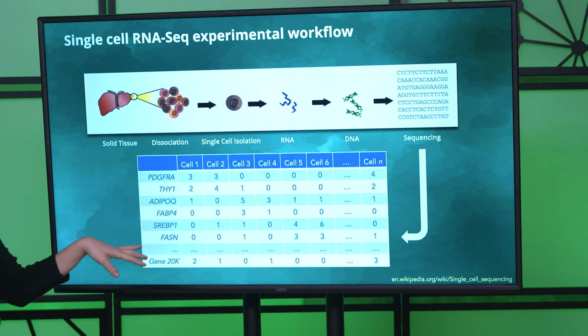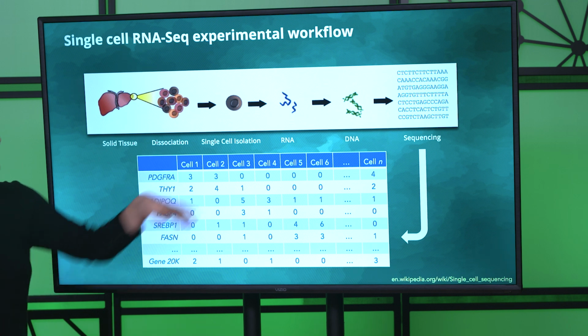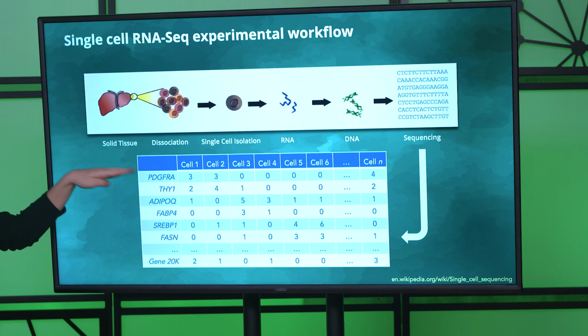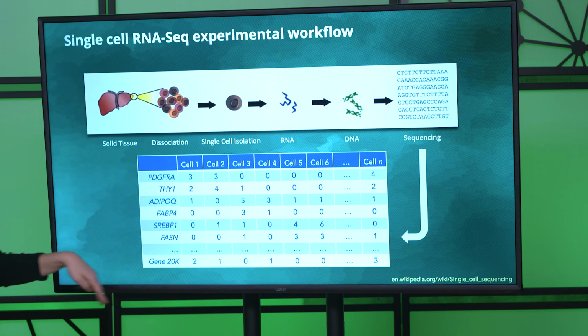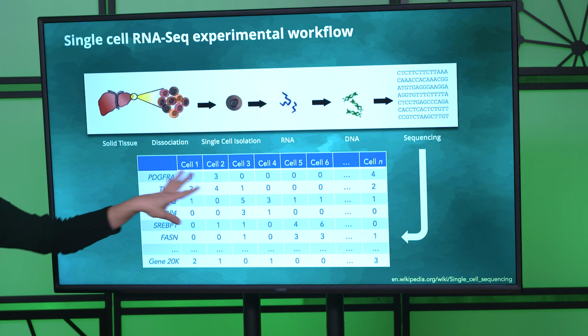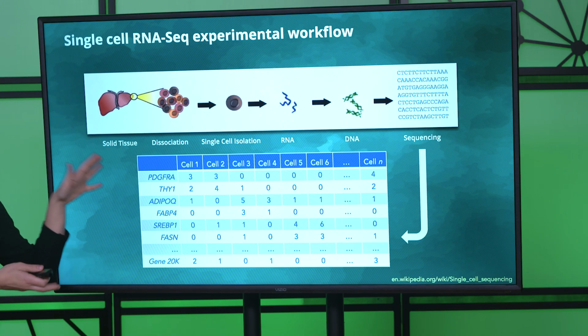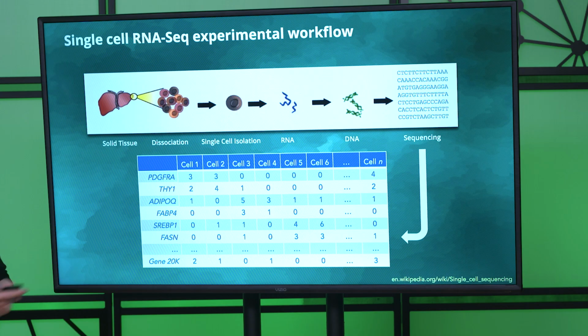And so once we've done that, we can now count within this sequencing library how many sequences we see corresponding to each of these genes in the human genome. And this is the expression matrix, or the output of the single-cell RNA-seq experiment that we've seen already, and is the main data structure that you'll be working with through these crunches.